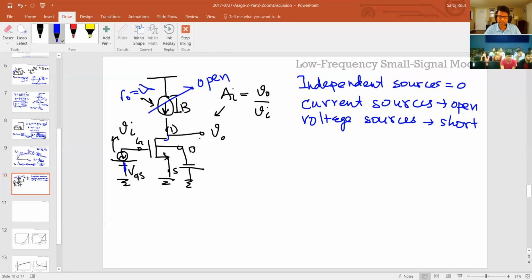So we have only 3 nodes after that. So 3 nodes are gate, drain, and source. So I'll draw the gate here. So that's your, let's call that gate node. And I'll draw the drain node here. So that's your gate, that's your drain. And I'll draw this as source. And I'll make this my common node. And the only reason I do the common node is because it is common in this circuit.